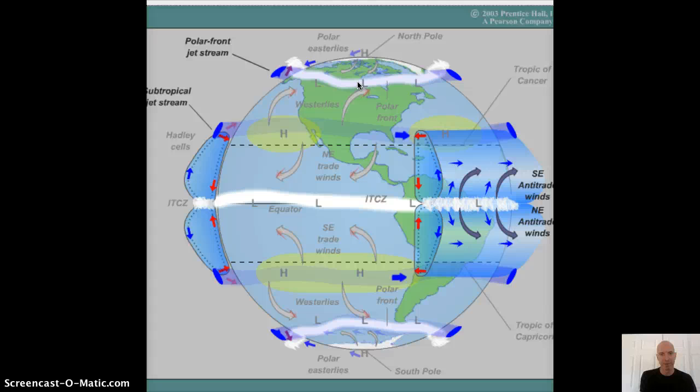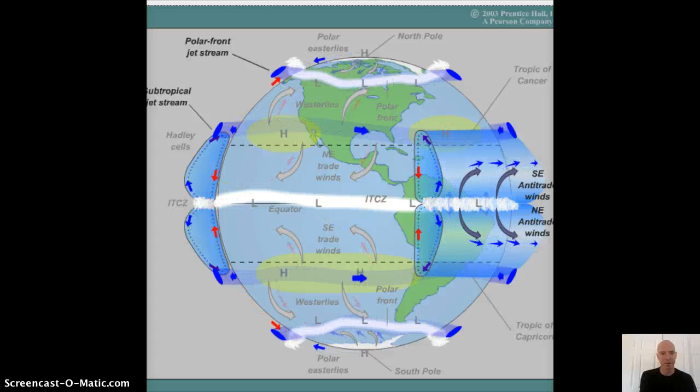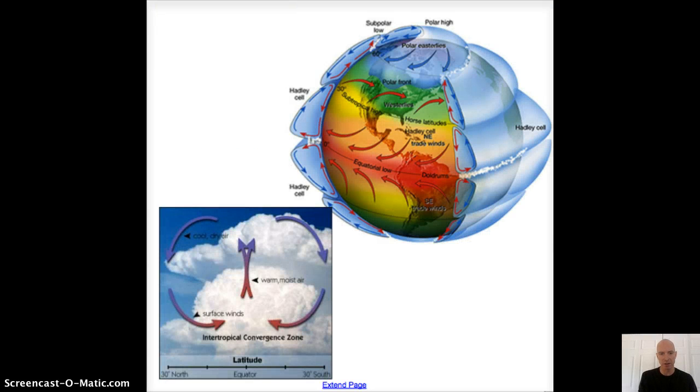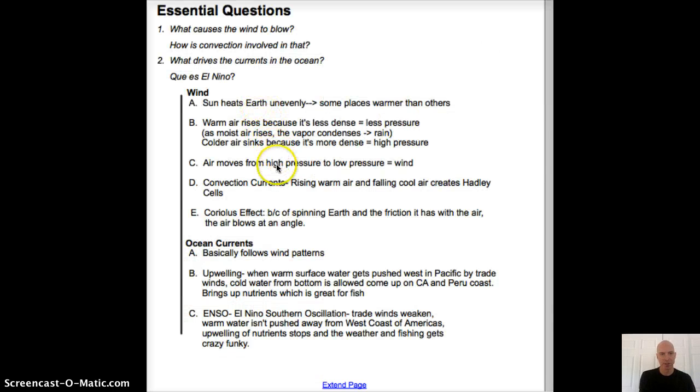But so this is, you know, it's fairly, there's a lot going on here. So let's back off of this thing just for a second and show you something that's not moving quite so fast. Here again, you've got your convection cycle, warm air rising, cold air sinking. We call that the Hadley. Here this is kind of nice because it shows you where it's warm. And you can also see that L shape right there. And it's got the numbers labeled in. And so I think we've addressed these first few points here on wind and air movement. And so it's super important.